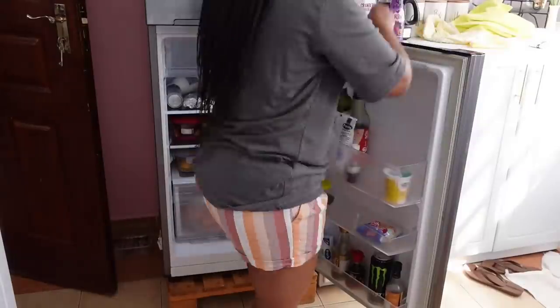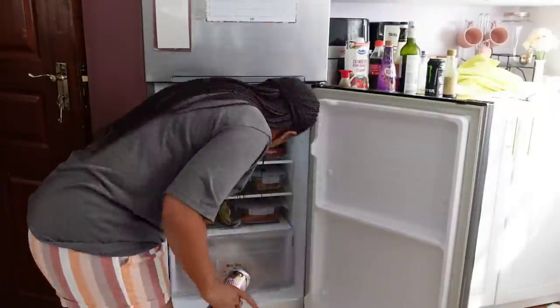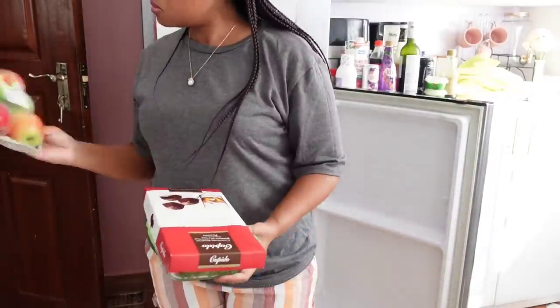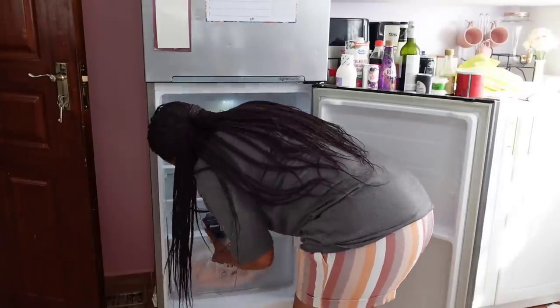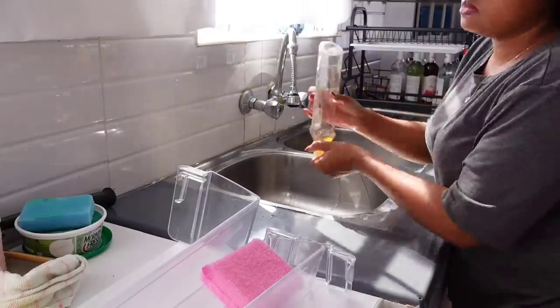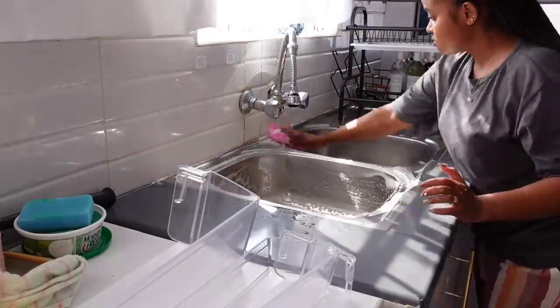I'm starting with the fridge. It's due for a deep clean. I'm checking if there are any expired products in there, removing everything, then I clean it up. I try to do this at least every end month before restocking for the new month. I'm washing all the fridge compartments first so that as they dry, I'll be cleaning the rest of the fridge.